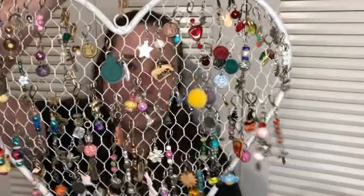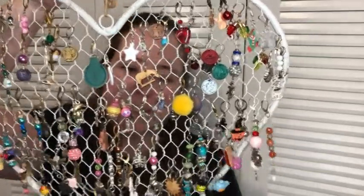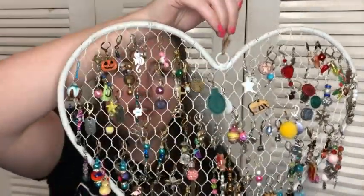And I love it because it's got all my special stitch markers on it from all my yarny friends. One of the first stitch markers I ever got is on here, right here. This little fish. That was one of the first ones I got in the mail a long time ago when I first started doing YouTube. But these are all my special stitch markers.